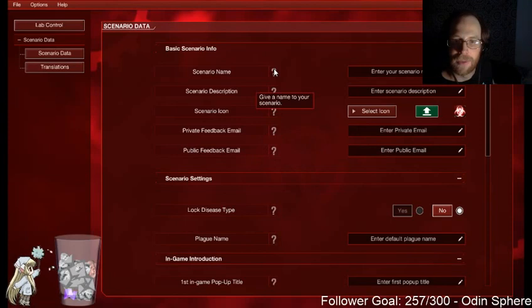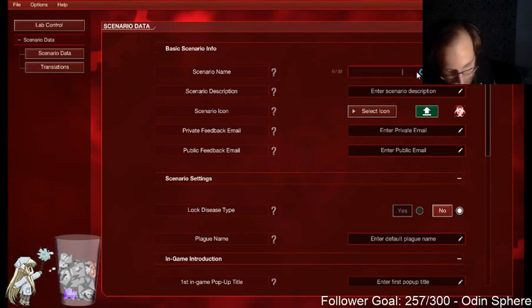Scenario name. Kindness Plague is already a thing. I played that back on the app. Damn, somebody beat me to that. Okay, let's get smart about this then.